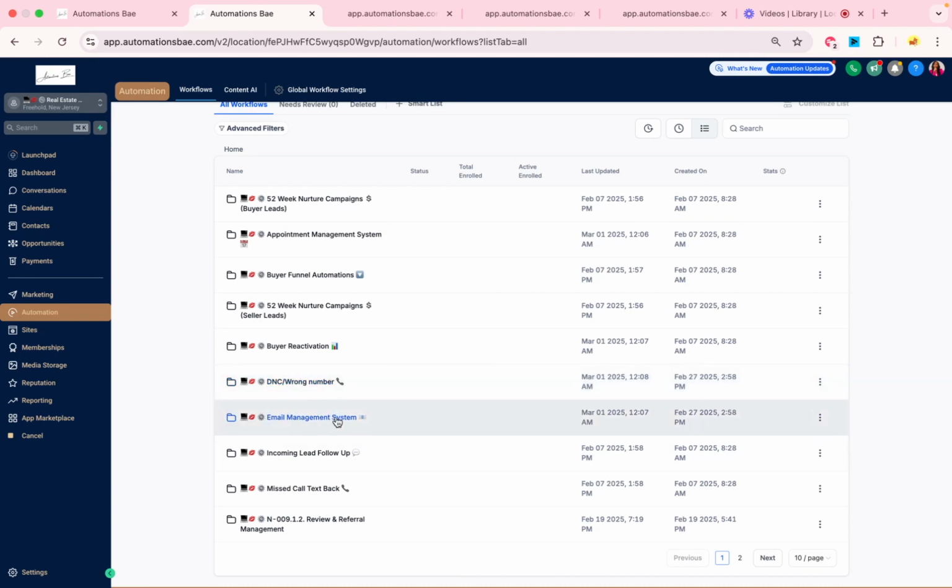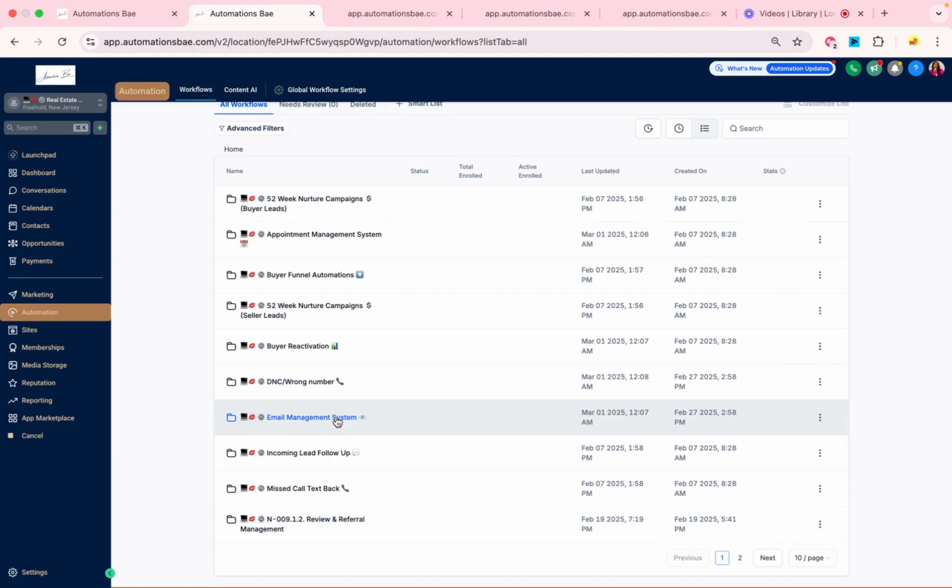The email management system is going to manage your emails. It's going to make sure that anybody that decides to unsubscribe, tag your emails as spam, send it to the junk folder, or put you on do not disturb, you stay in regulation by removing those leads from your system. It's also going to make sure that your contact list is always clean. Nobody wants to keep marketing to people that are not interested, right? Because it's a waste of money.